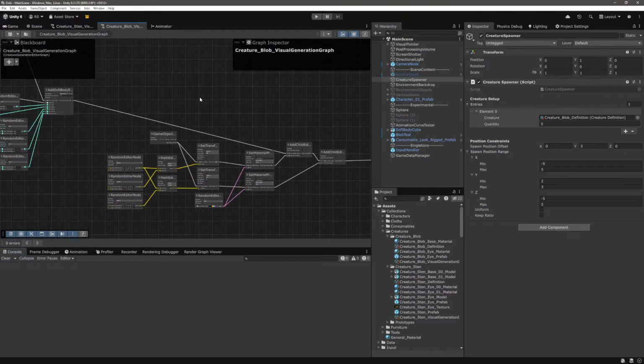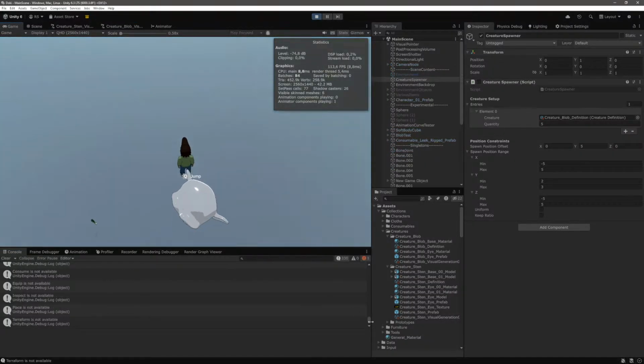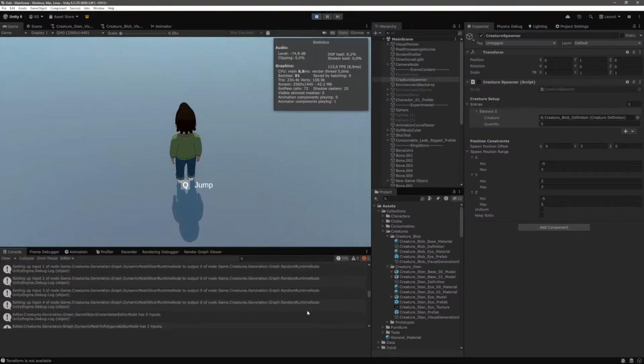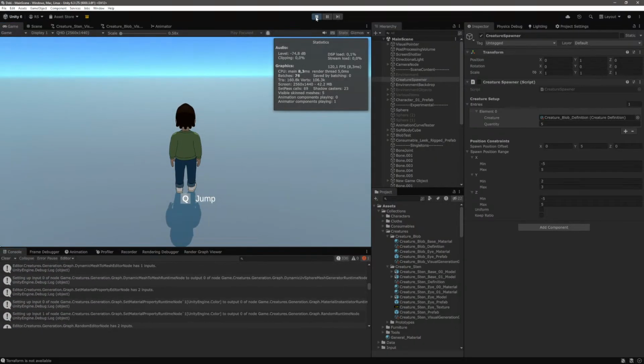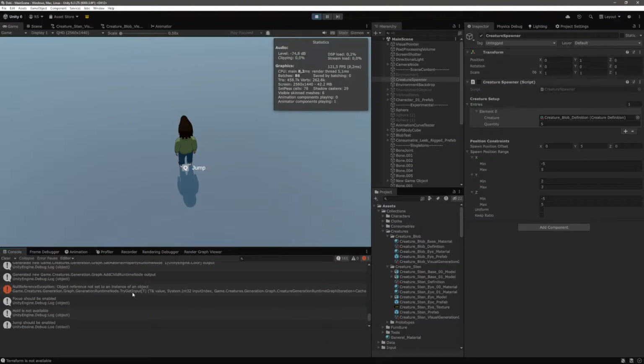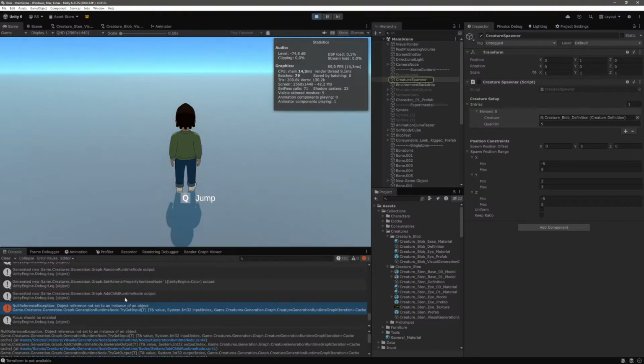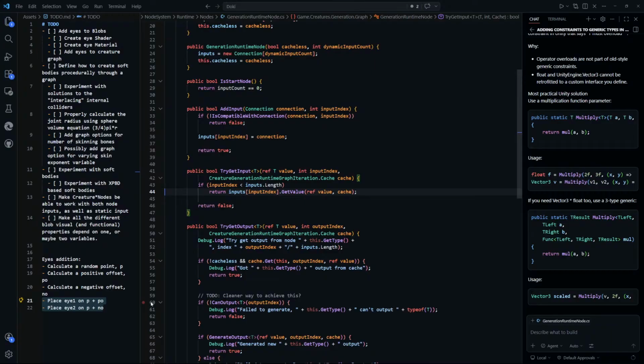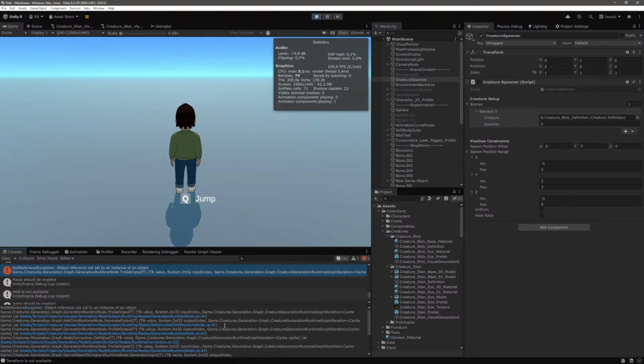Let's add back cacheless. Let's save again. Let's play. Let's do this: quit, clear, play. Add child runtime node.